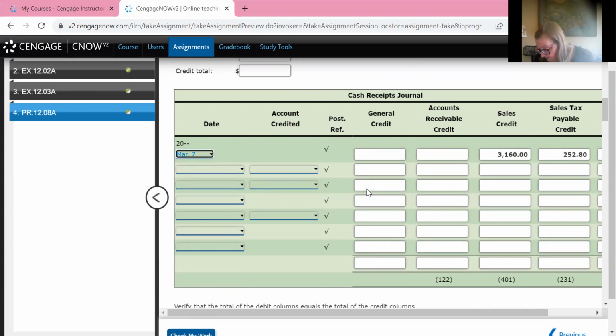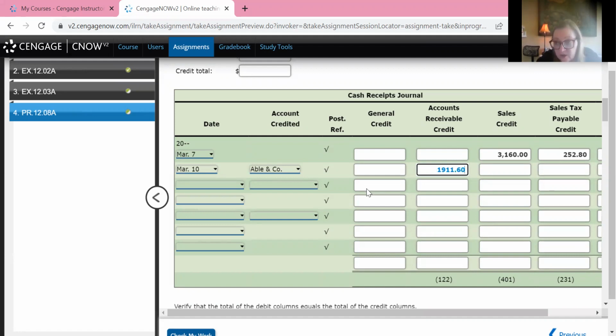Okay, and then on the 10th, another cash receipts journal, we received payment from Able & Co. for the amount on the invoice of 33C minus the credit memo. So on the 10th, I'm going to record the date. I'm going to mark Able as who it relates to. And then we're going to post the collection amount of how much we got from them, 1,911.60.